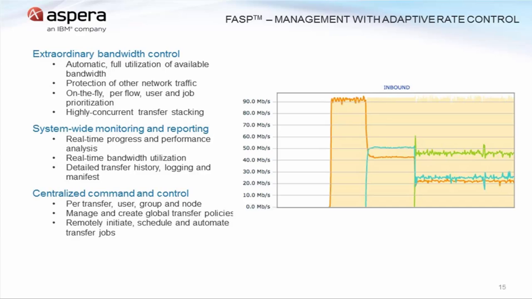And then a third file comes in, which is the green line. That file happens to be a higher priority file. So what we do is we give more bandwidth to that file and split the remaining bandwidth with those other two files that came in. And then when the high priority file goes through, we go back to splitting the bandwidth amongst those other two if they haven't already completed. So it's a smart bandwidth adjust, if you will, that allows you to share multiple files simultaneously or in parallel.